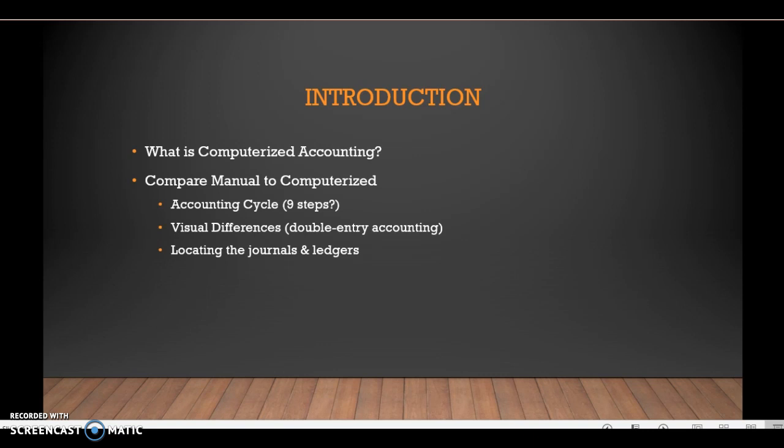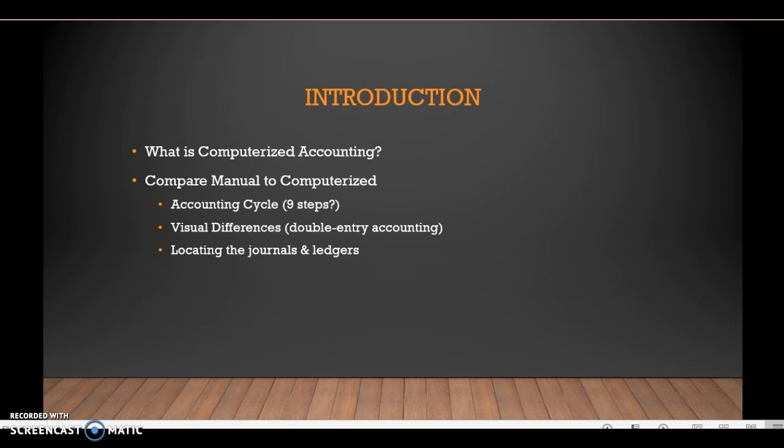Do we have double entry accounting? Are we going to see both sides in our computerized accounting? And where might we go to look to see both sides? Doesn't the entry have to balance? For example, don't debits always equal credits? Isn't that right? Well, there's a lot of activity in the computerized system that happens in the background or behind the scenes. So we'll see more of those differences as we go along.